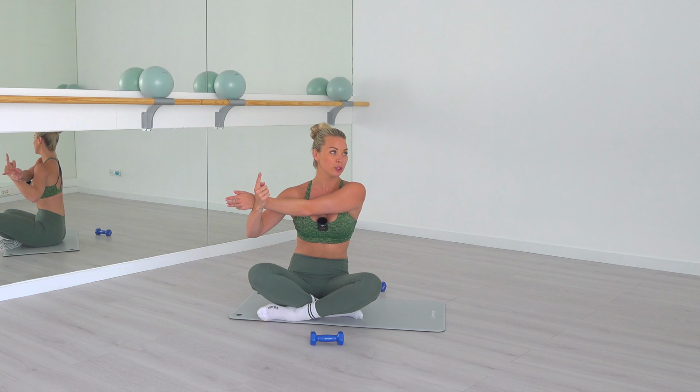Draw the hands on towards your thighs. Give yourself a little shoulder roll round, little shoulder roll round. Then you're going to pitch your hands behind your back. Open the heart towards the sky. Inhale in. Exhale away. Let's get ourselves off the floor.